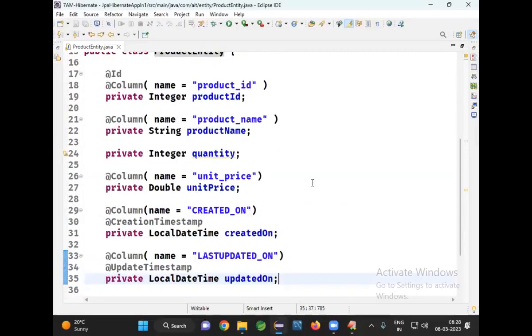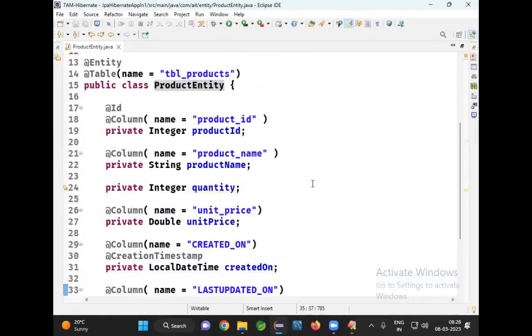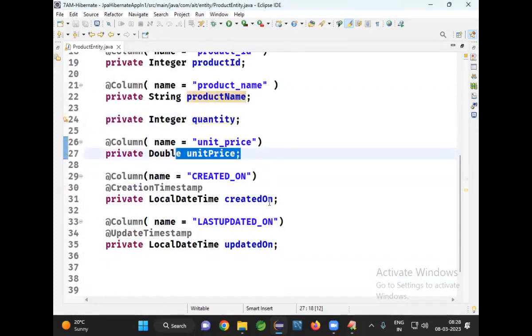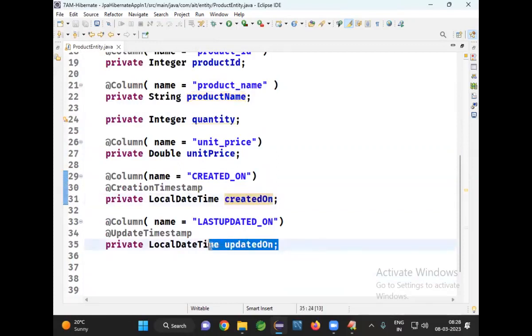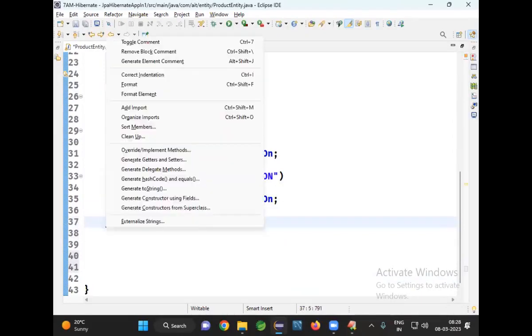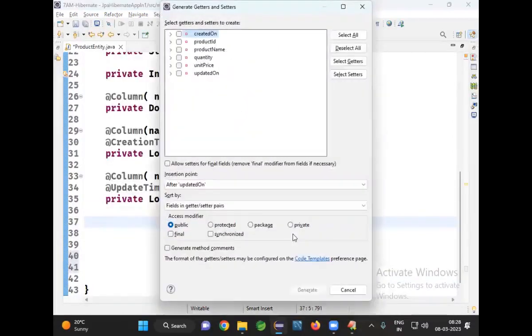Totally, what are the properties of this entity class? There are how many properties I have created here? 6 properties. What are the 6? Product ID, product name, quantity, unit price, created on, updated on. Totally 6 properties. Then I want to define setters and getters.